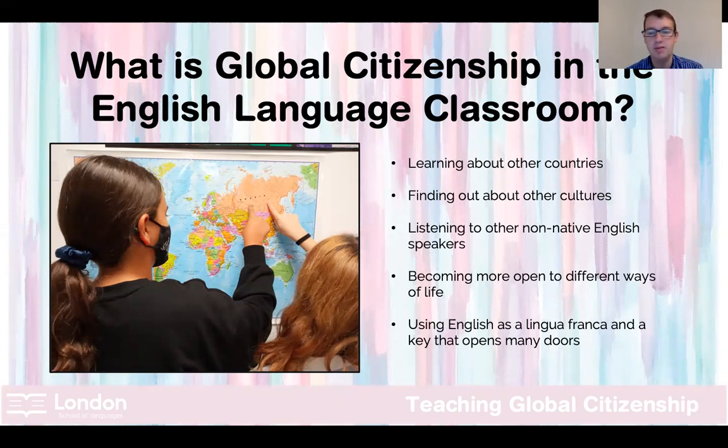Nowadays English is used as a lingua franca so often, and it's so important for students. It's a key that opens many, many doors, not only professionally, but also giving you the chance to travel, to experience new places, to meet new people. And so, English as a lingua franca is something that's really important, that we need to introduce our students to, and tell them, you're not just going to be talking to British speakers or American speakers or Australian speakers or whatever. You are actually going to be speaking to other non-native speakers, and using English as a means to communicate with them.